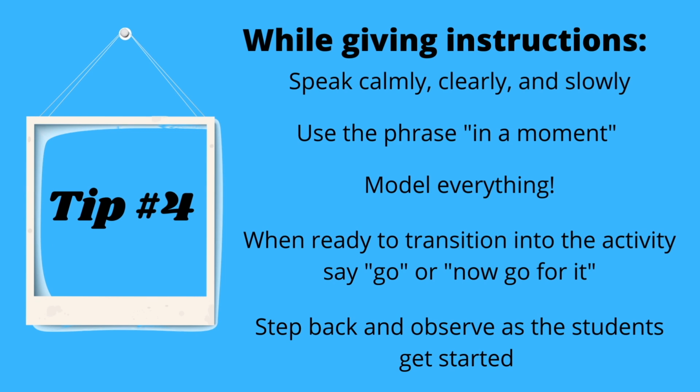Tip number 4, while giving instructions, speak calmly, clearly, and slowly. Use the phrase "in a moment" so that the students know that they're not getting up just yet to start working. Model everything. When ready to transition into the activity, say "go" or "now go for it." Step back and observe as the students get started on their work. This is an opportunity for you to make sure everyone knows what they are doing by simply observing.